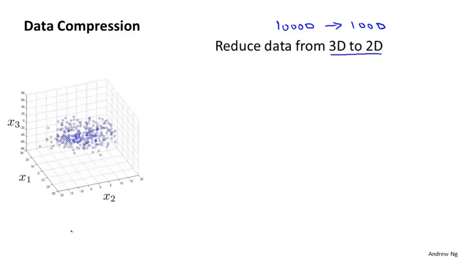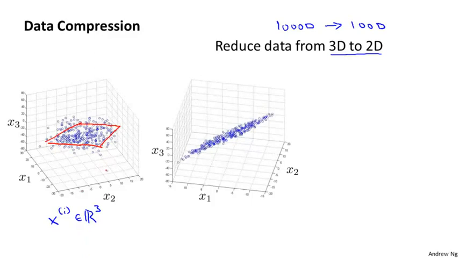So let's say I have a data set like that shown here, and so I would have a set of examples, xi, which are points in R3, so 3-dimensional examples. I know it might be a little bit hard to see this on the slide, but I'll show a 3D point cloud in a little bit. And it might be hard to see here, but maybe all of this data lies roughly on a plane, like so. And so what we can do with dimensionality reduction is take all of this data and project the data down onto a 2-dimensional plane. So here what I've done is I've taken all the data and I've projected all of the data so that it all lies on the plane.